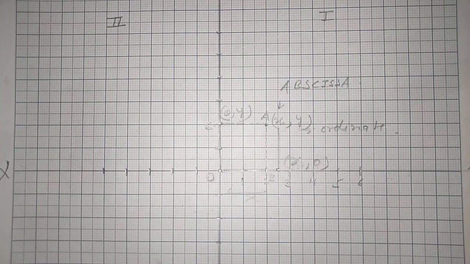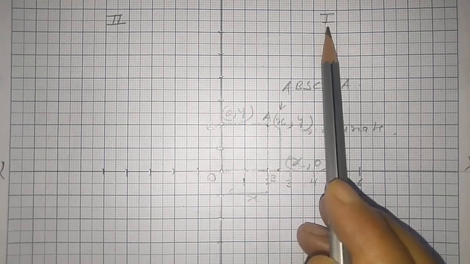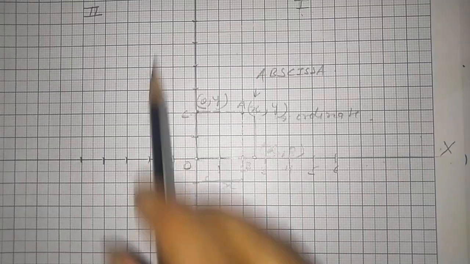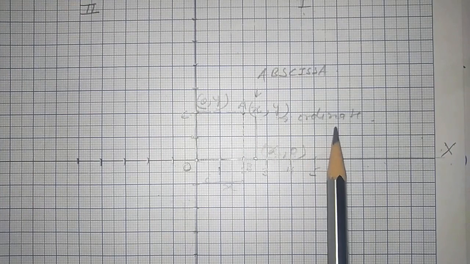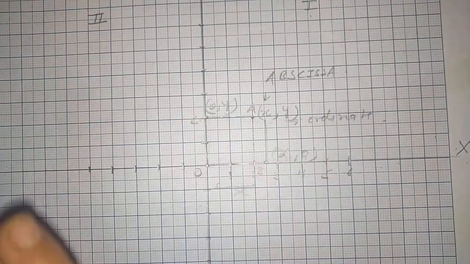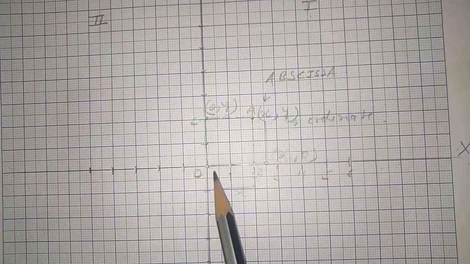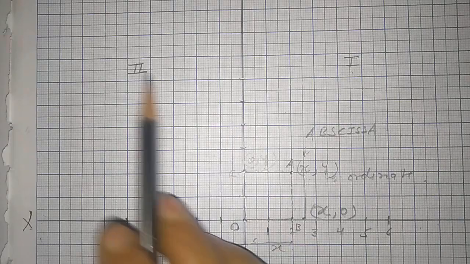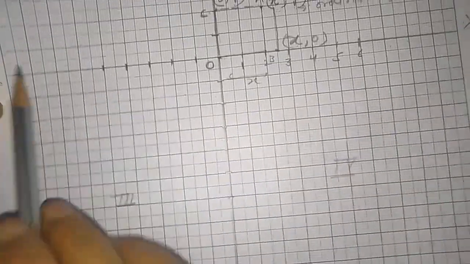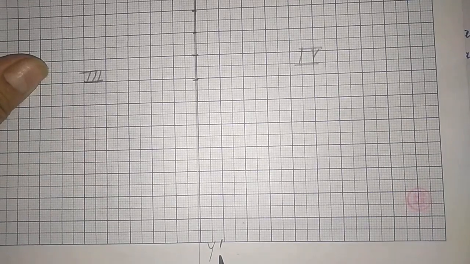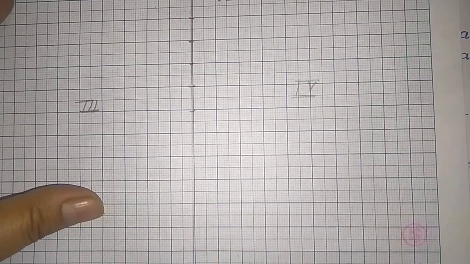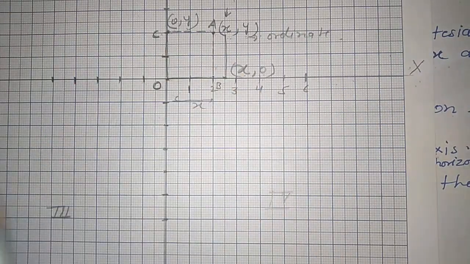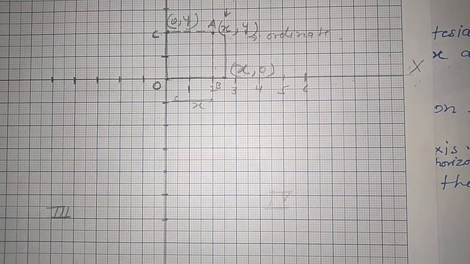These four parts are known as quadrants, and we have to start with this one only. This part, that is x o y, is known as the first quadrant, and opposite to this, x dash o y, is known as the second quadrant. Here x dash o y dash is known as the third quadrant, and y dash o x is known as the fourth quadrant. So this is the order. This is anti-clockwise: first, second, third, and fourth.